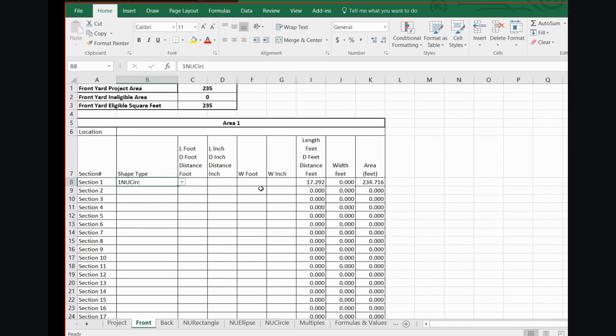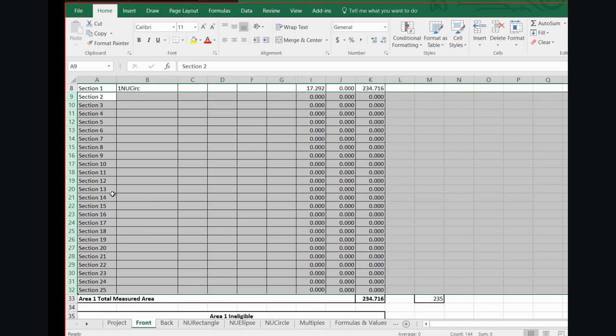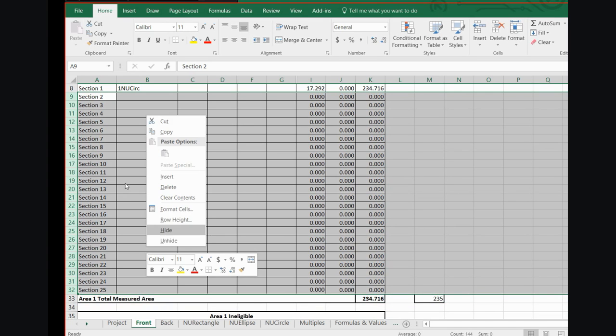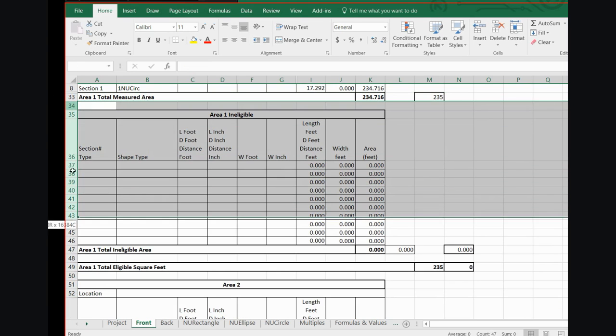Okay, so you'll see that that automatically brought over the diameter and also calculated the area. We'll go ahead and hide these because we're not entering any other sections for this area. This area does not have any ineligible areas, so we're going to go ahead and hide that as well.